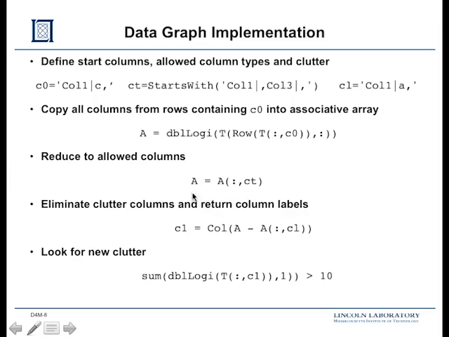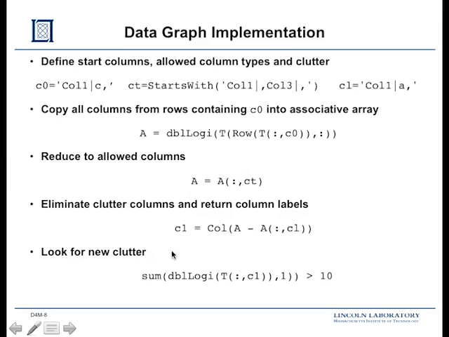I'm then going to reduce to specific allowed columns. So I'm going to say, please give me just the ones of these particular column types. So I got the whole row, but now I just want to eliminate those. I could have probably put this in here, but whether it's more efficient or not to do it here or here, it's six of one, half a dozen the other. I try and make my table queries just either only columns or only rows. It tends to make things simpler. So now we do that. We have just those types.